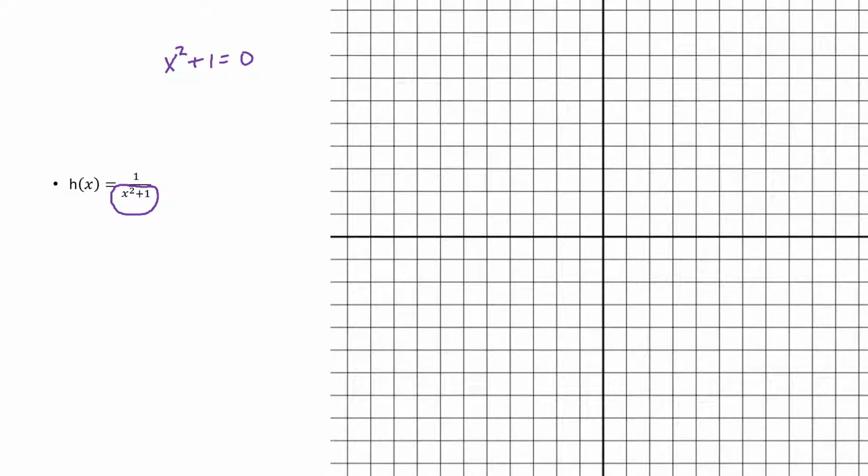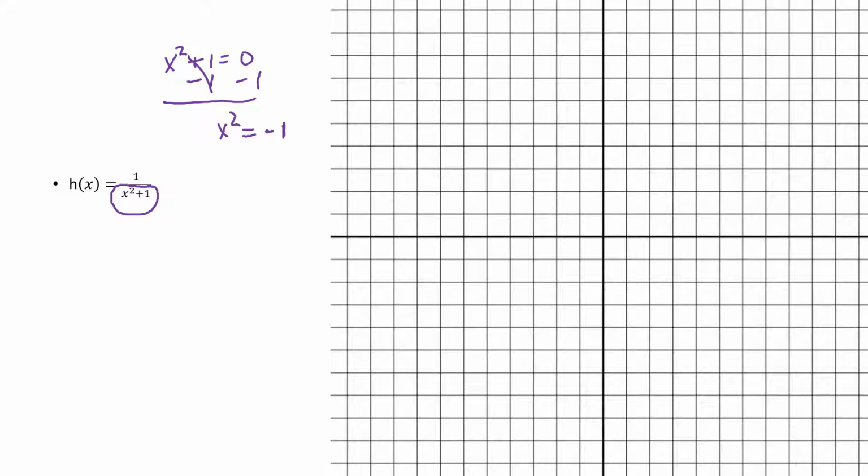Well, if it were true, then we would be able to subtract 1 from both sides, and we would say that there is some number that when you square it, you get a negative 1. And for real numbers, this isn't true. So think about the regular numbers that we know. 2, 3, 4, 5. If we square them, will we end up with a negative number?